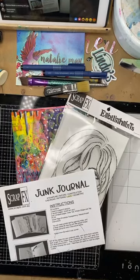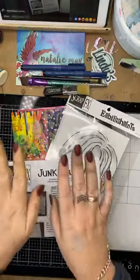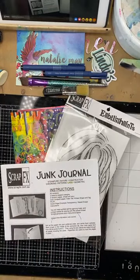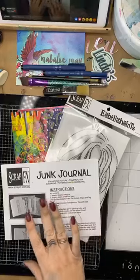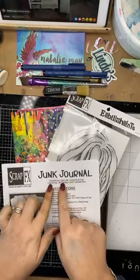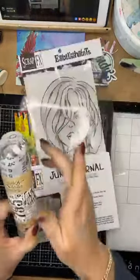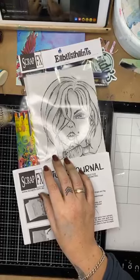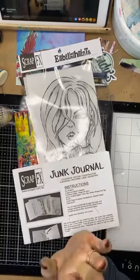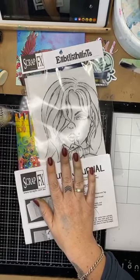So, hey, Sharon. This afternoon, I'm going to create a page in my junk journal. I thought that it would be a fantastic opportunity to pump out a little creative page. Hello, Michelle. Create a page using these amazing little junk journals. I'm going to play with some collage paper from ScrapFX and the Tim Holtz one, some acrylic paint from Dina Wakely and Dilusions. I've also got some new Dina Wakely stencils to use and some of my Natalie May scrapbooking stamps.